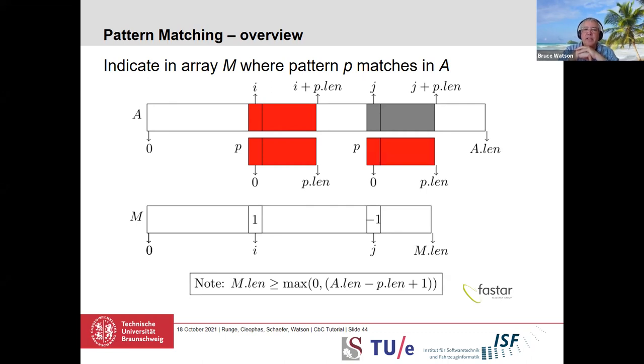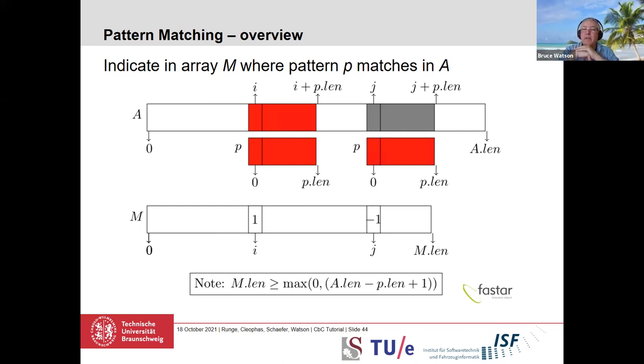So in this particular case, if we take a look at the 2 different match attempts, there are 2 copies of P that are aligned there against A in the top part of the diagram. And the first copy of P, I should say the leftmost copy of P, is aligned with another red portion of A. And that's to indicate that there is a successful match. So in other words, character for character, they match exactly. So we don't do those elaborate things related to partial matching or matching with errors or things along those lines. This is a nice simple sounding problem at least.